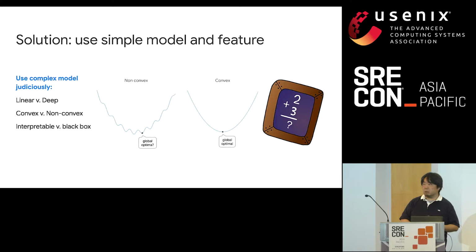For example, the linear model or linear logistic regression is a so-called convex model. So it is guaranteed to get the optimal result, the optimal training accuracy, every time you train the model. Whereas the deep model is so-called non-convex. It behaves in a very complex way while you are training. You may remember the very complex patterns you can see in the loss changes while you are training a model. So it's not guaranteed to get the optimal result every time you train a deep learning model. So if you can do the same thing with both a deep model and a simple model, it's better to choose the simple model because it's much easier for the ops people to debug. And in many cases it can also be easier for humans to interpret.